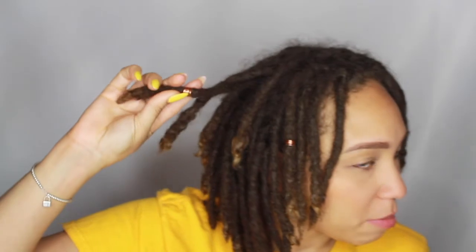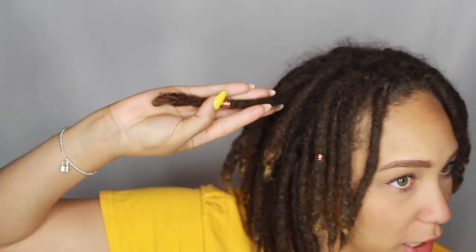I hope you guys enjoyed watching this. I can mention my lock jewelry — I actually made this myself using some copper wire, just rolled it around a pencil to fit my locks. I didn't want anything dangly or too heavy, just some sparkle here and there. I've also really been enjoying the middle part — I decided to go with it because I feel like I have a little bit more versatility, whereas parting it on the side didn't give me as many options.